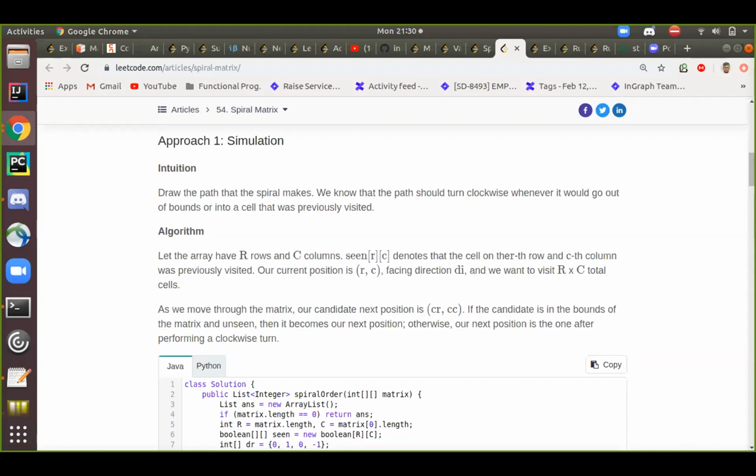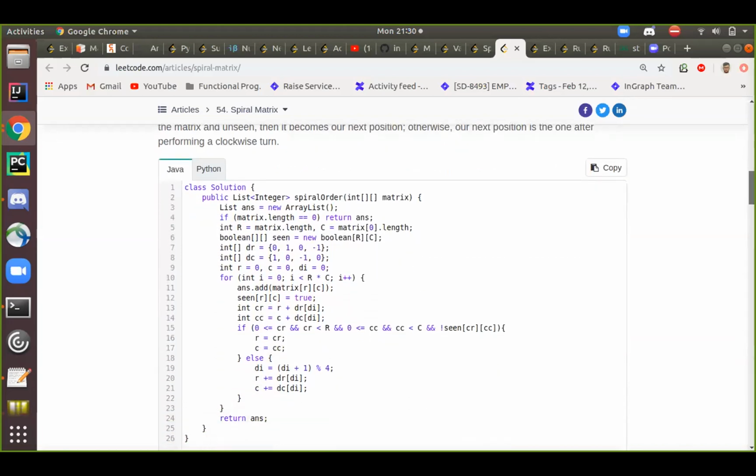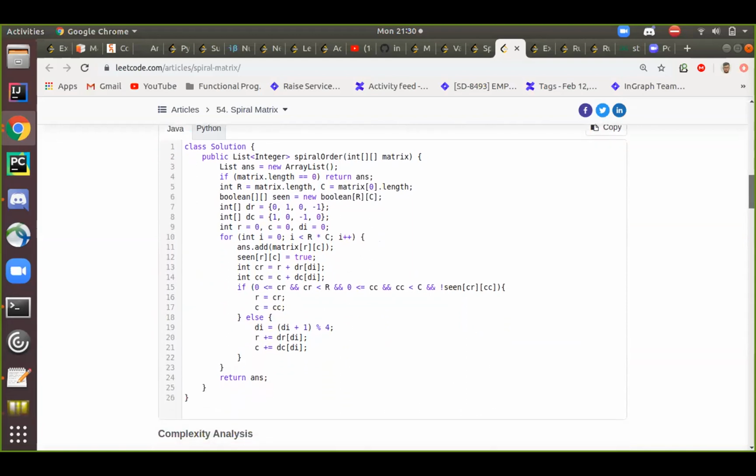As I said, if you can just scroll down, it looks a bit interesting because they are using that seen array, like a visited array, and then they are using the direction arrays dr and dc, and they are just doing it in one loop. So I found it a bit interesting. I think this seen array is for that thing only, because I can explain that. Because of the seen array, they don't have to take care of any base cases. Correct. Yeah.